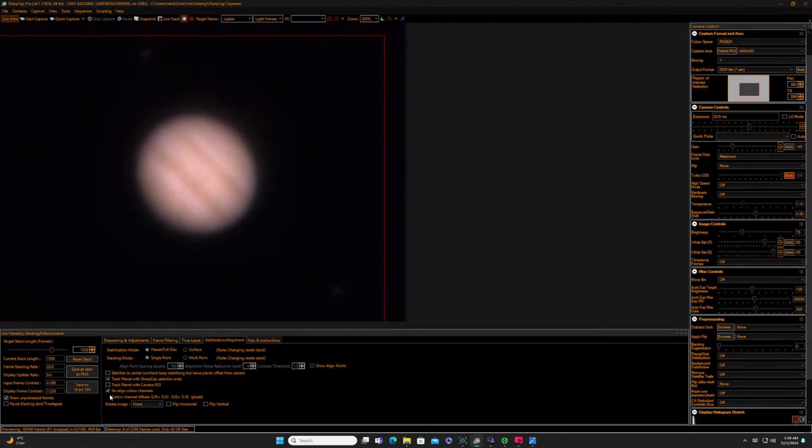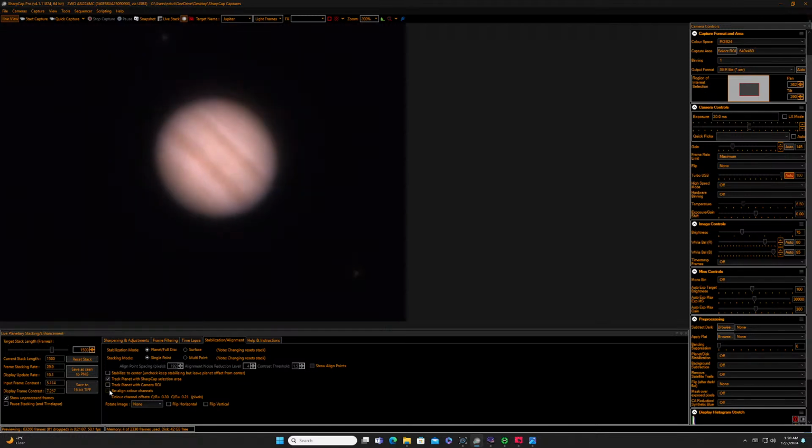So only if we could disable. If we disable this one, this is still gray. If we enable, it's still gray. So track planet with camera ROI, then you still need to realign after. And I do not like to leave it until it gets to the edge.